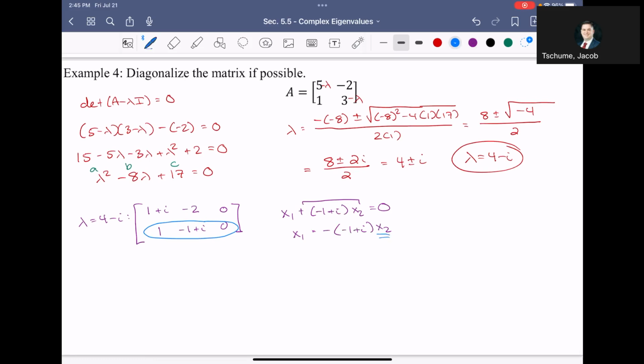So remember, x sub 2 is your free variable here. So when I create my eigenvector that I'm going to use in my factorization, I'm going to let x2 be any number you want it to be. Just to be different on this one so you can see different ways, so you're not seeing the same process over and over. In the last problem, I let x sub 2 be -1 to cancel the negative. Let's assume this time I just want x sub 2 to be 1. So if I'm going to let x sub 2 just be the number 1, this negative in the front is not going to cancel. So you have to distribute it to both terms, which will make the first element 1 minus i in your eigenvector.